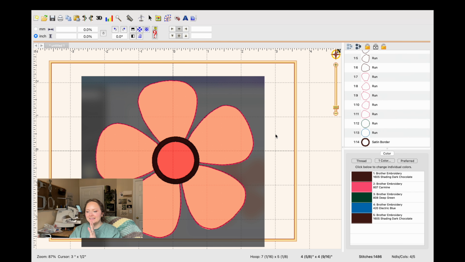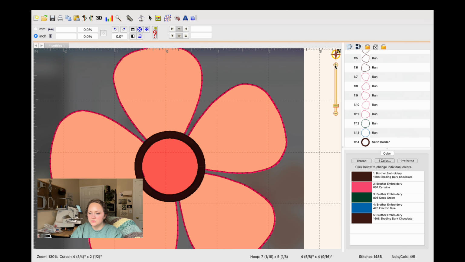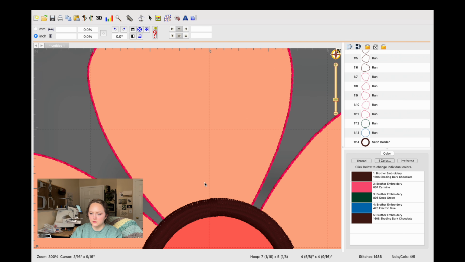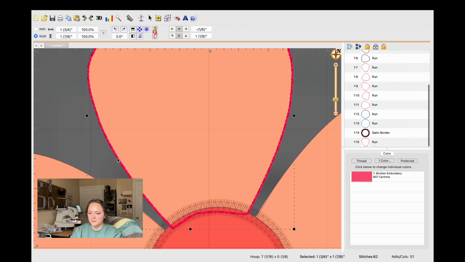I'm gonna do something a little different with the satin border for the petals. I don't want a satin border double. So since I've got my run stitch that's gonna go twice, it will encase those petals for me, for the fabric and everything. I'm only gonna do my satin border just right here, just this part. There's not gonna be any satin border that's under this area right here. I'm just gonna have it going along the petal. So zoom in, press D if you want, spacebar to move around. And technically if you wanted to do it like this, you could copy and paste again.